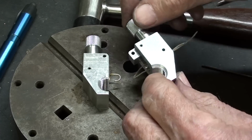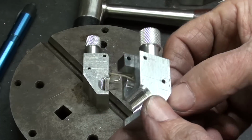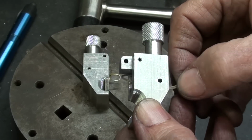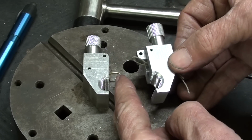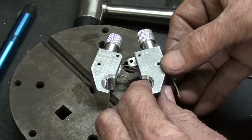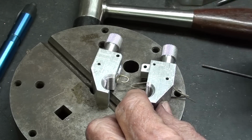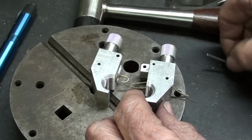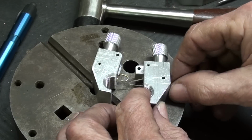Now here's the game plan. I put a piece of stout twine in there from a shoemaker, just a little loop, and that's my fish tape, and I will grab the spring and assemble it and pull that through, and I got to pull it real tight and then put a pin in there. So see if I can do this without fumbling too badly.